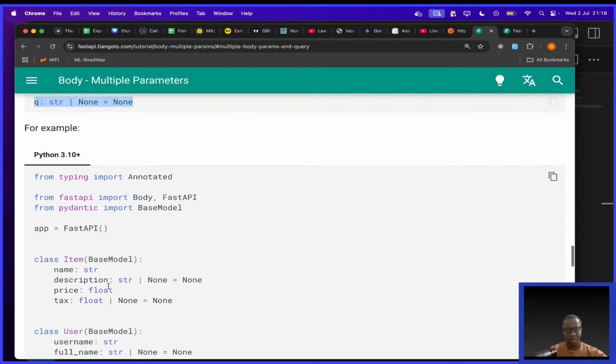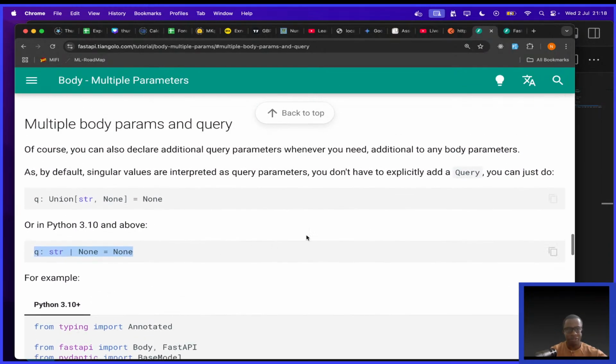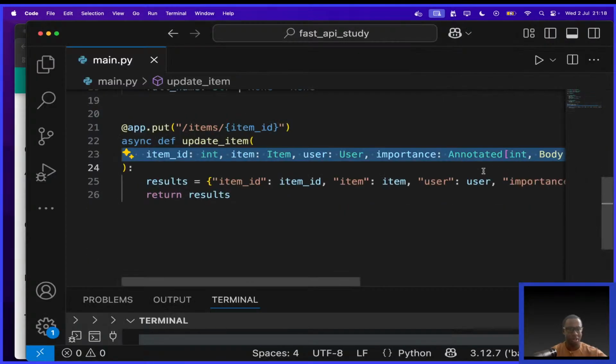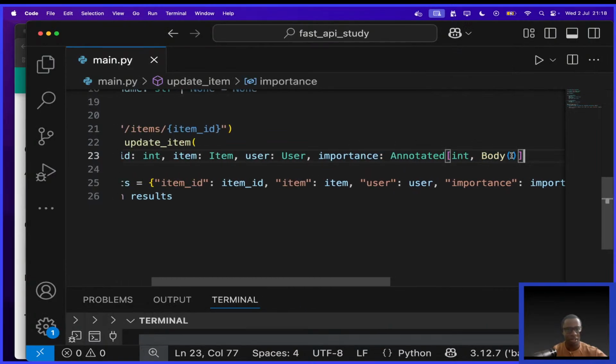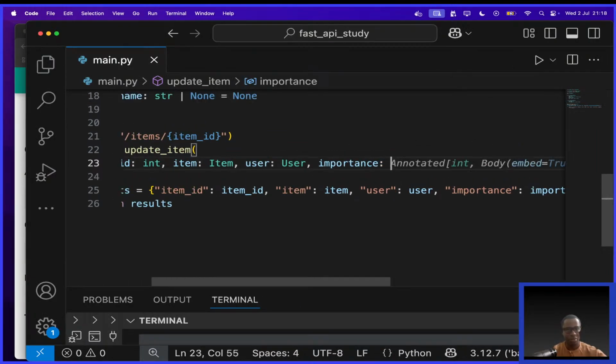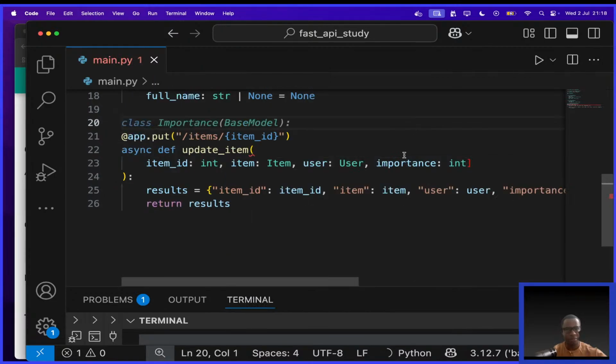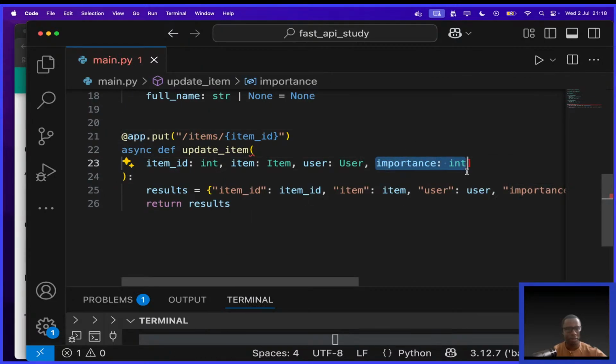Then we go down. And of course, this statement here, they're saying singular values are interpreted as query parameters. You don't have to put Query. So meaning, if I can just show you this again, if I've understood, by simply saying this, this is a query parameter.